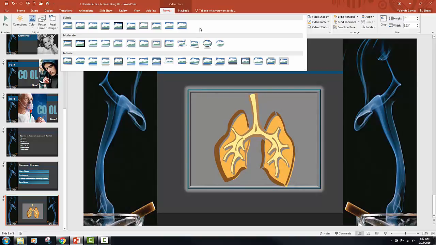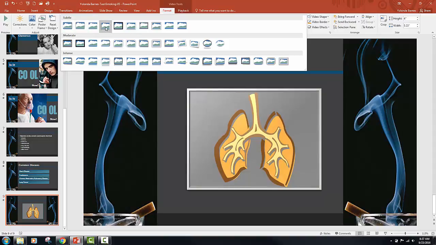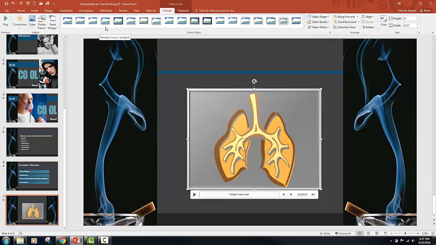It says Subtle group. So make sure that when you're taking the test and you're looking around, instead of trying to click on all of them, look for those keywords: Subtle group, Moderate, or Intense. Ours happens to be the fourth one in the first row. So Beveled Frame and then Gradient.